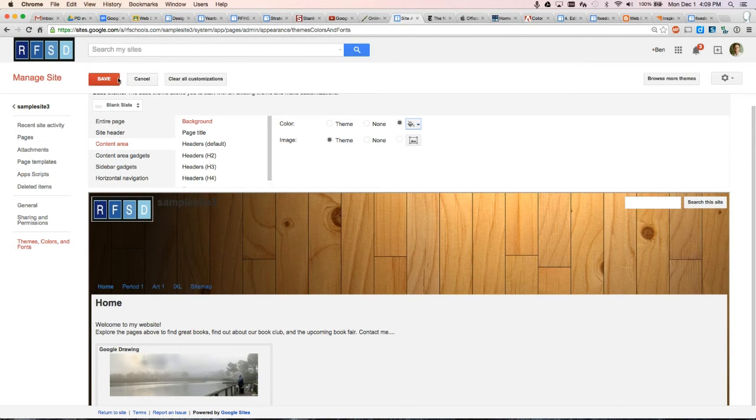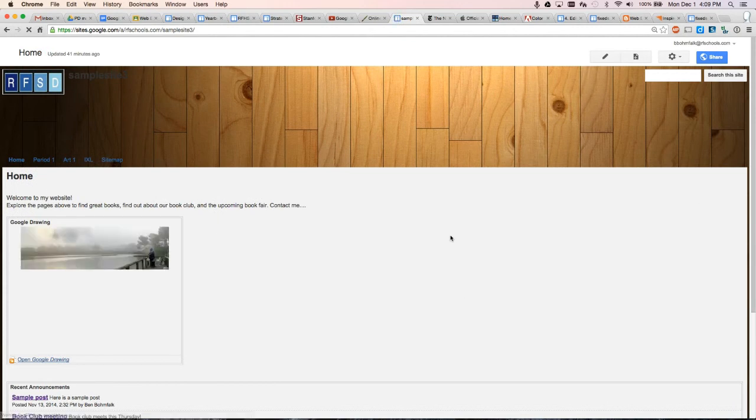So one other thing that you might notice is that there's not really any room on the edges of the site now. It's really wide. There's all this sort of dead space over here. And what you find with a lot of sites today is that they have sort of a narrower content area with a full screen background.